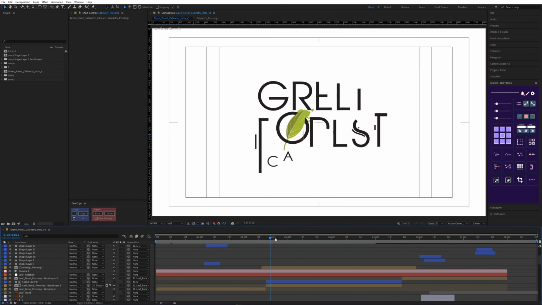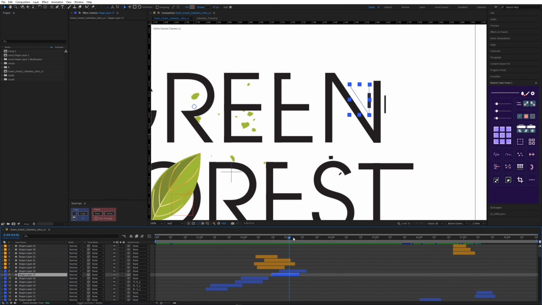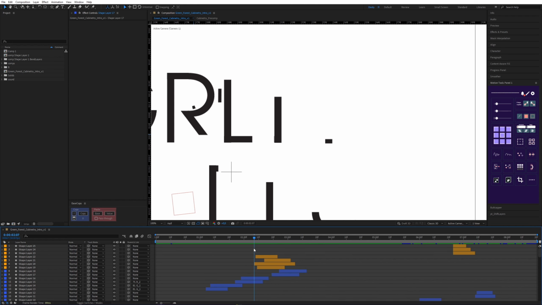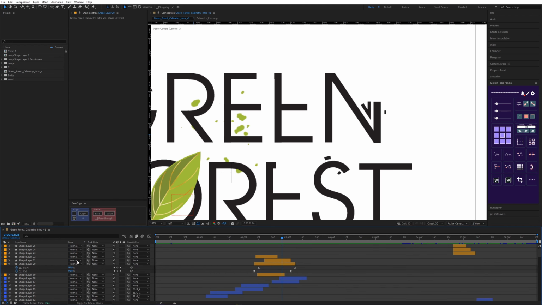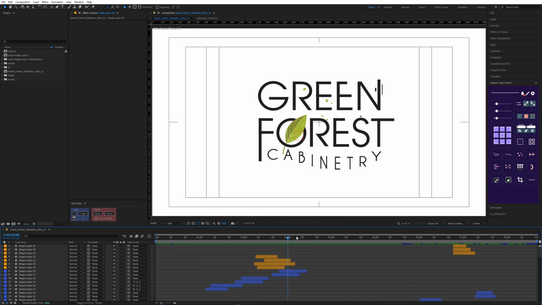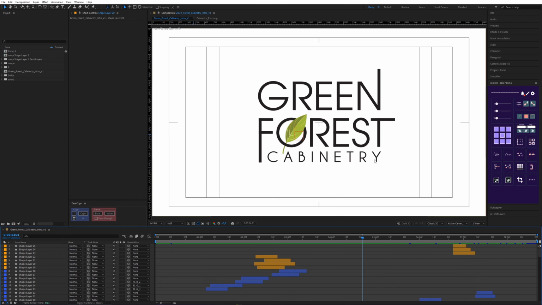To emphasize each letter, we added these shapes. They follow the contours of these letters and keep the sharp shapes so that they don't get out of the style. All of them are also animated with the trim path modifier, each parameter of which is modified individually in the graph editor. In addition to the appearance of the logo, we also have the disappearance of this logo. The disappearance of the leaf we made with the help of the scale parameter, and the disappearance of the text is animated in inversion.